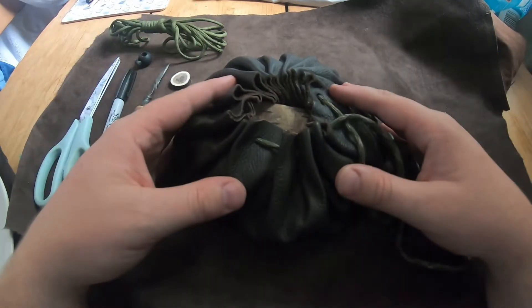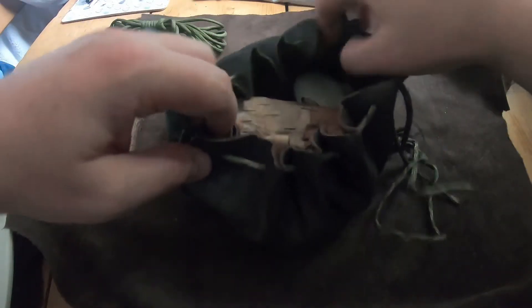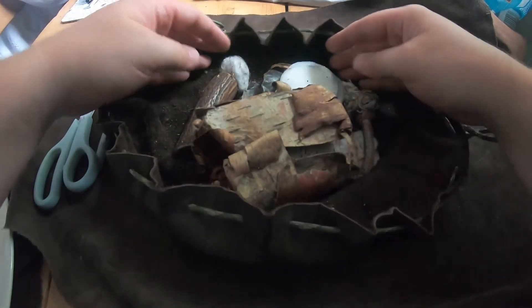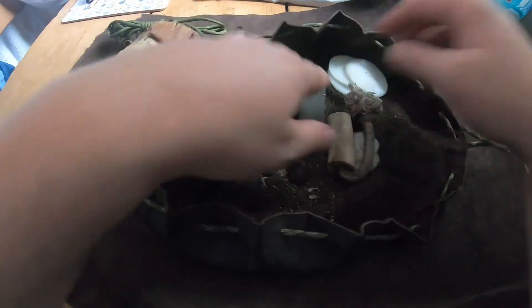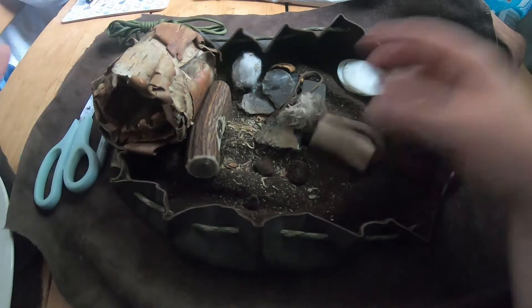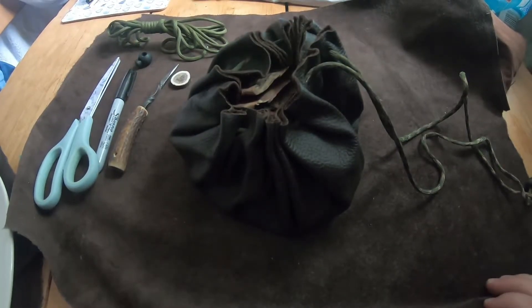This first episode I want to show you is a tinder pouch. This pouch doesn't just have to be for tinder — it can hold anything you want to collect. I use mine for fire lighting. You can see it opens up quite big, so you can fit a lot of stuff in — birch bark, cramp ball, flint and steel, paraffin wax biscuits, things for a bow drill. It's a very simple method to create but very useful.